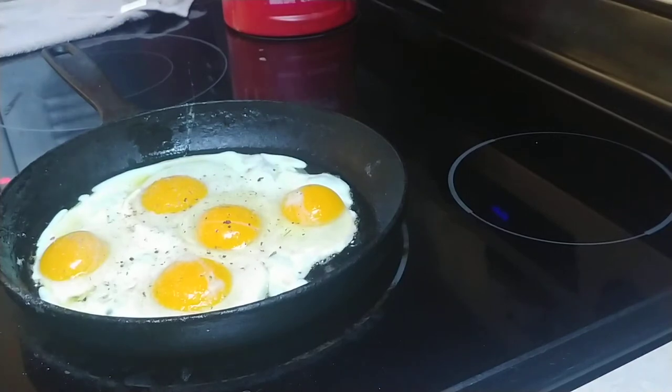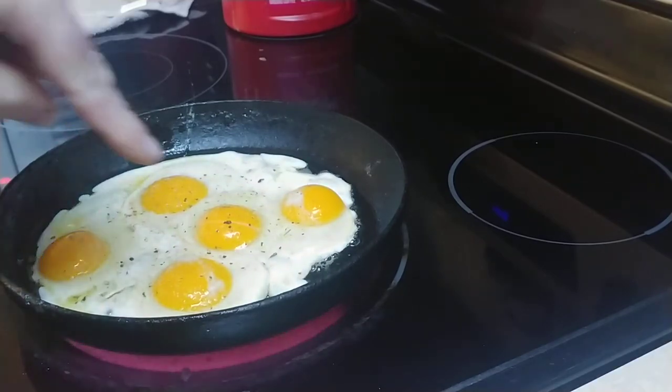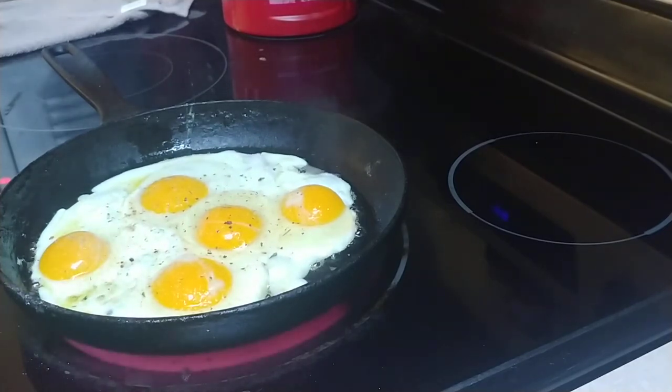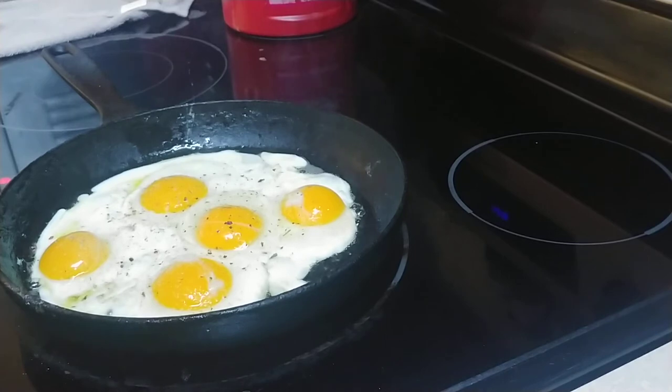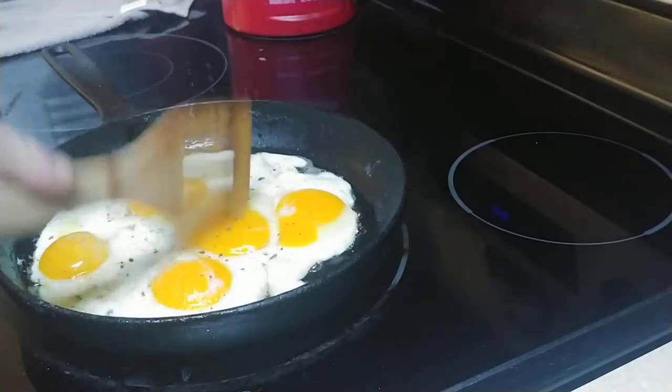But you notice that I've not busted the yolks yet, and I haven't started to scramble them yet. So if you see that the egg here is starting to flutter up off the pan, I wait until it's doing that all the way around. Then once that's done, I'll bust the yolks. So what I'm actually doing, I'm using the oil that's under the egg to force the egg up off the bottom of the pan to keep it from sticking. Then I go ahead and bust the yolks.